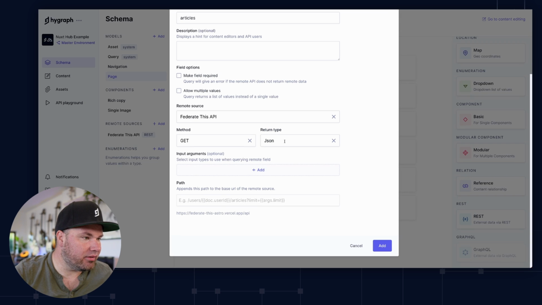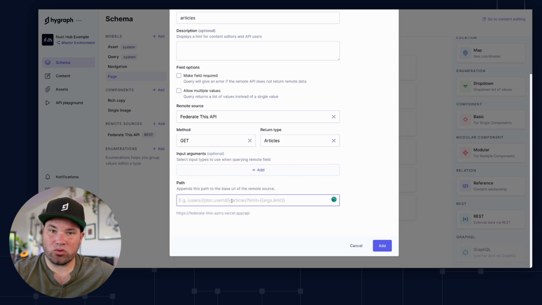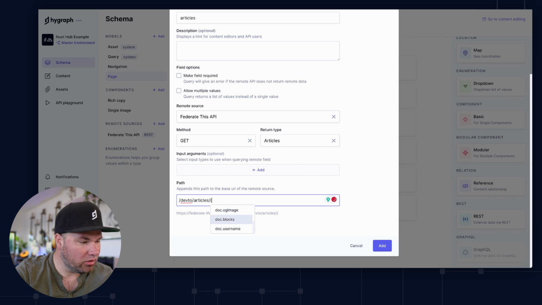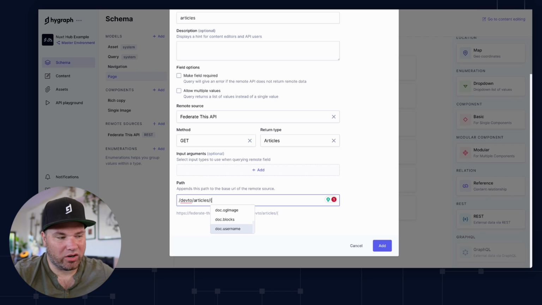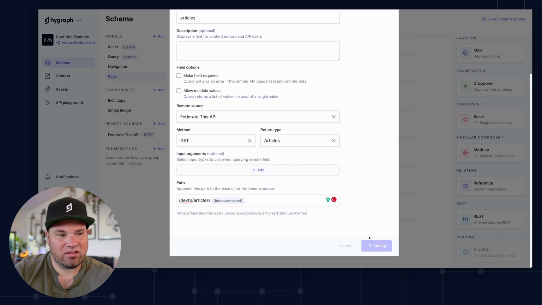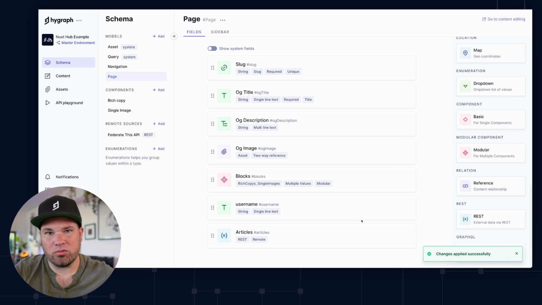And again, federate this. We want to get articles. However, this time we're not going to add an input argument here because this is a GraphQL input. We actually need that input that we just wrote down, that username field, right? So we go to dev2 articles, and then we actually get doc here, and doc.username. And so this doc references this document that we're editing right now. So this is this lovely integration where you can essentially just add this field to any schema and then use the metadata from that same document to query it.